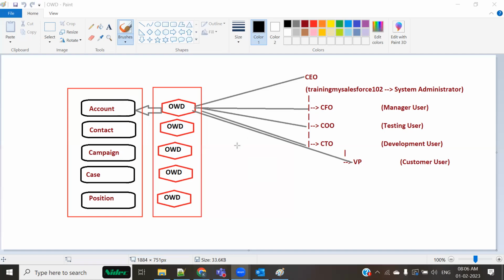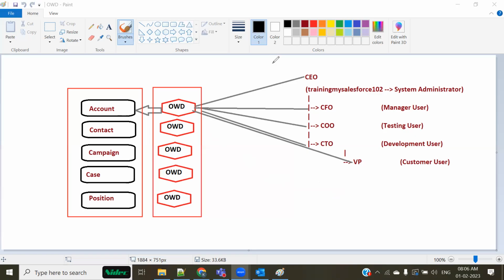This is decided by a security person standing in front of the gate of every object. Now, this security person is called OWD, organization-wide defaults. You are going to understand there are 9 different options of OWD. You're going to learn this.